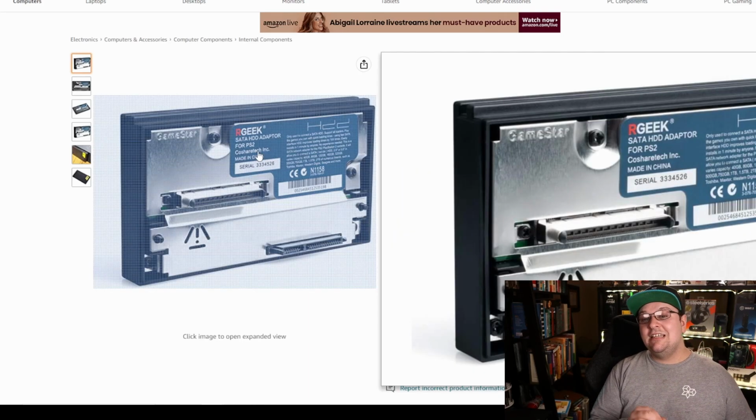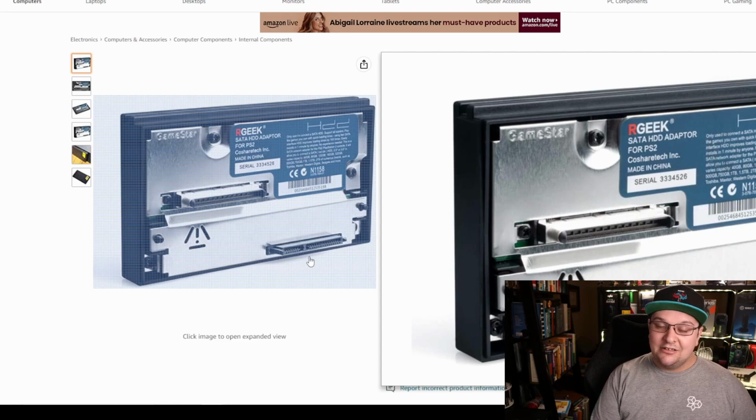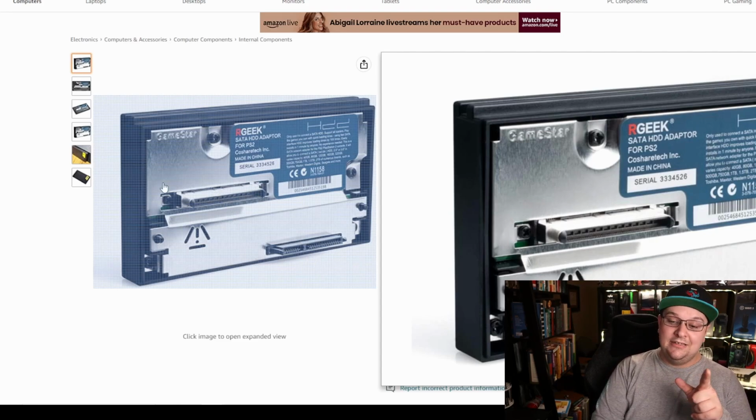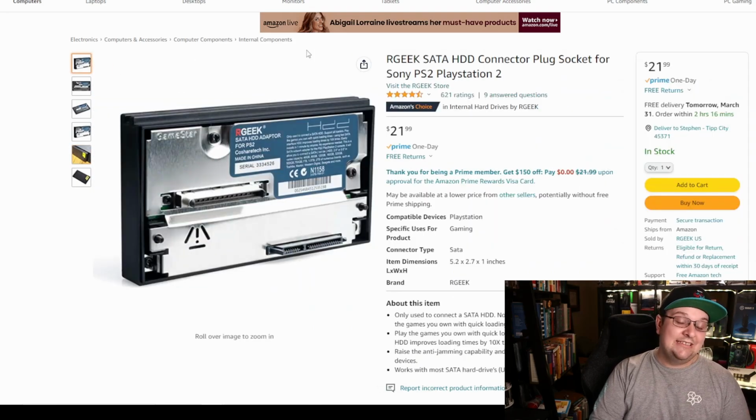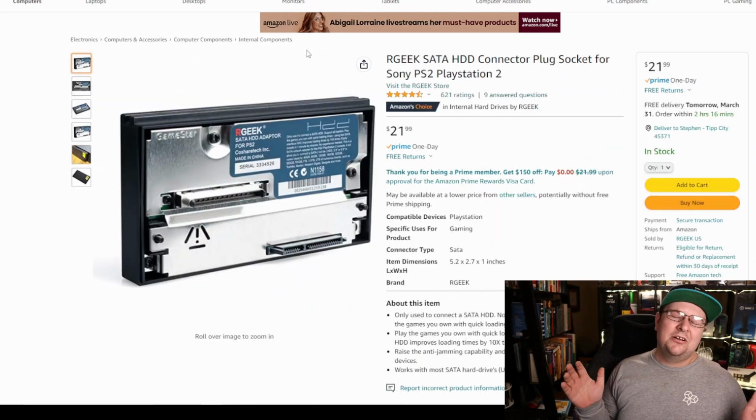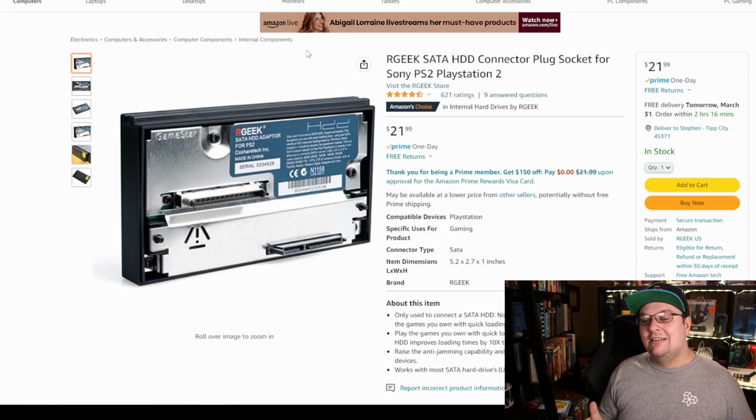Now, judging from how this looks, you're not really easily able to tell what this is for unless you read the sticker that's right there. This is an SSD hard drive adapter for your PS2. So the bottom connector right here is for your SSD. The top connector is what connects to your actual PS2. It'll just go on the back right where the LAN connector is supposed to be. And you now have an SSD that will store all of your gameplay, all of your games, directly on the PS2. So you don't have to have the little cartridge.